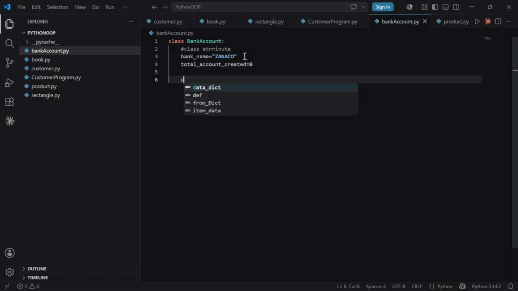Then from there, we shall create a constructor, which will basically be receiving what? Account number of that particular person. For you to create an account, you shall be given that account number.